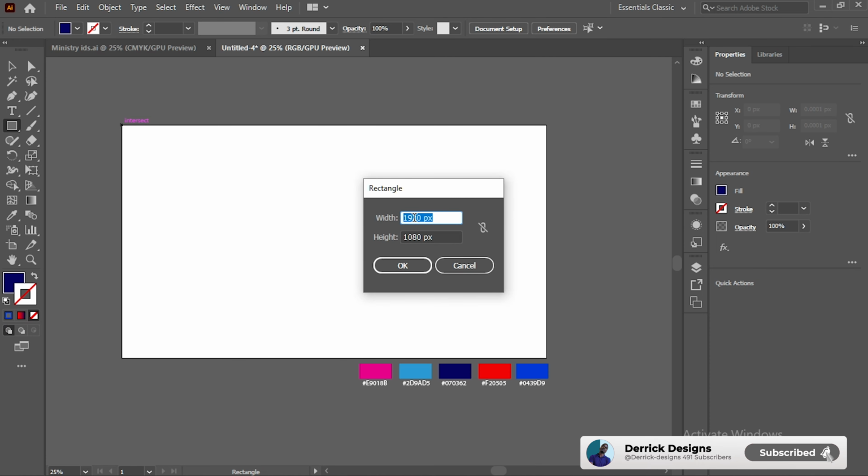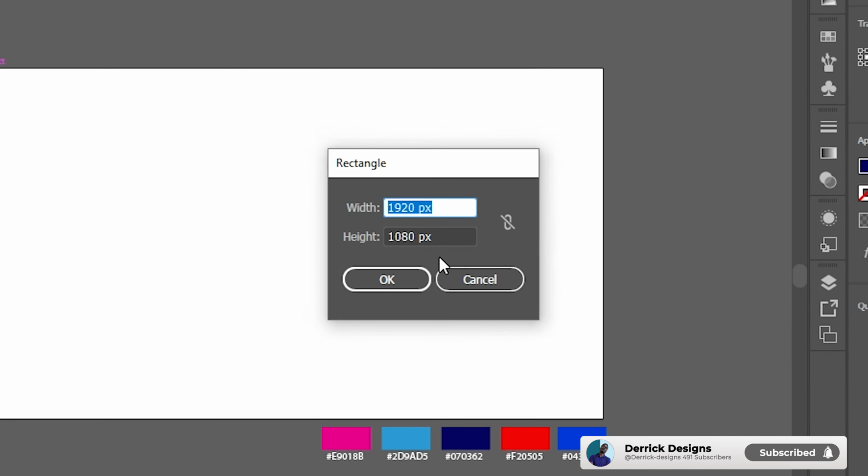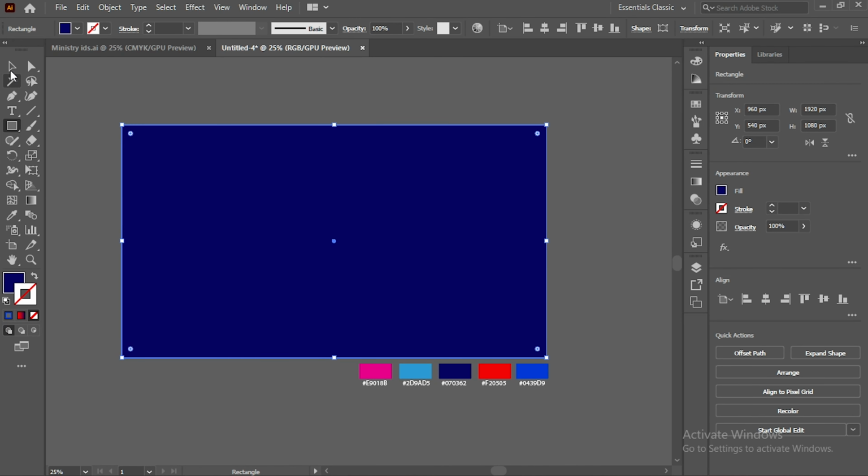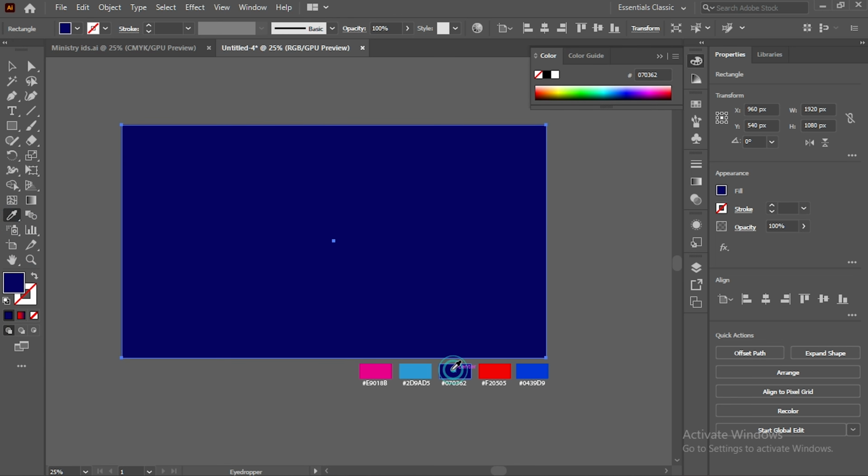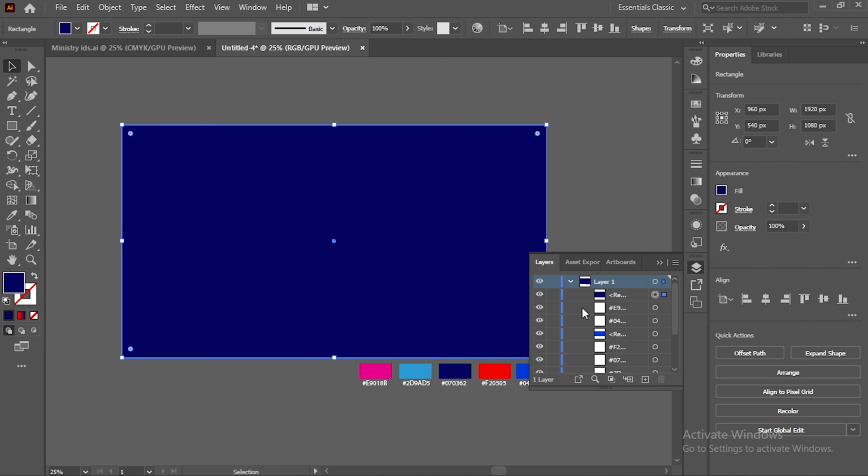Select your rectangle tool, put in 1920 by 1080 pixels, then click OK, and our background color is this. Alright, this is my background color. So what I'm going to first do is come in my layers panel and look for it, and I will lock it.